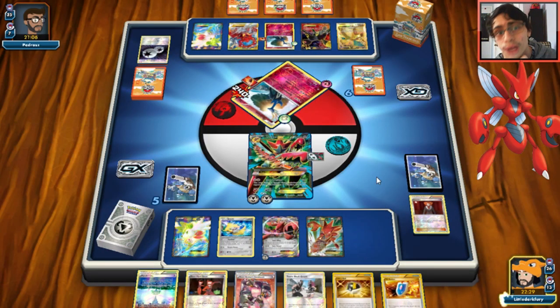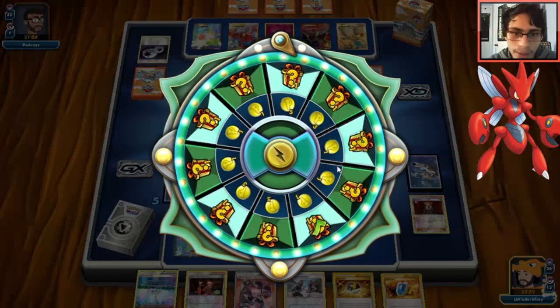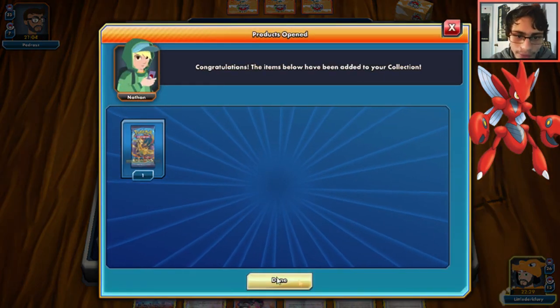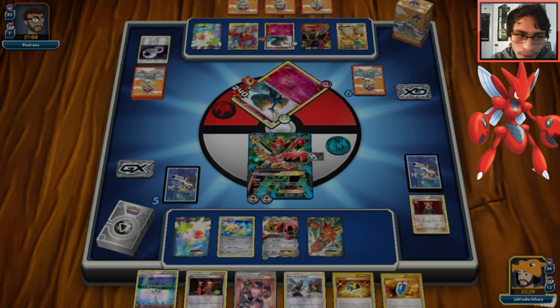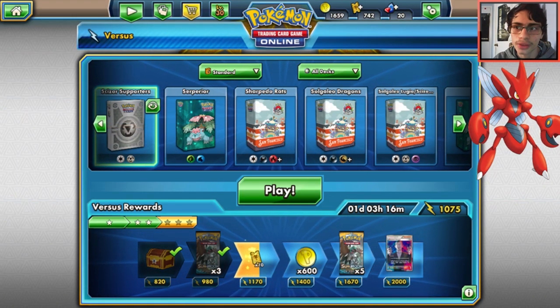I might even knock out the Shaymin just to get a bit of a prize lead. I do want to get more energies down. I know he concedes. Okay. Well, you can see how deadly this is. We even get an Evo pack. Honestly, I might even just end the video off here. I mean, I'm fine with this.